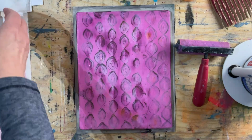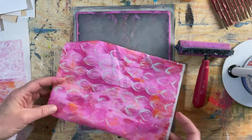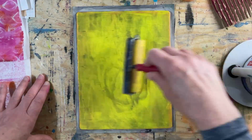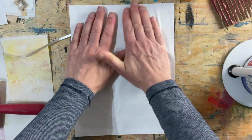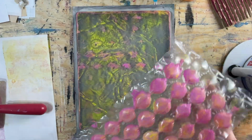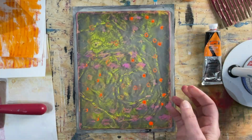I used some large bubble wrap to lift paint off before I pulled a print on a piece of transparent paper, and then went right back in with a really, really bright yellow and some ribbon. Kind of hard to get the texture of the ribbon on the paper, but did my best, and I think it led to some interesting results.